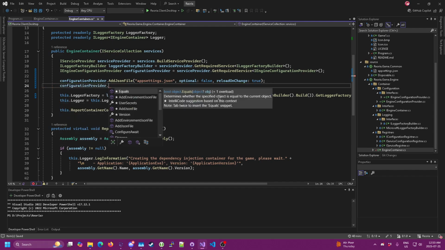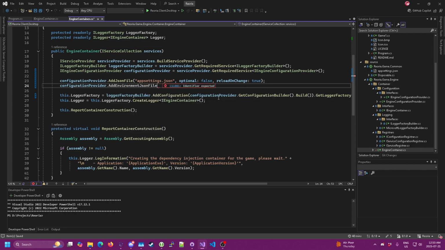Add it in here. I do have a wrapper class we can pass in for this too, but I just want to test one thing at a time. Test one thing at a time, make sure it works.